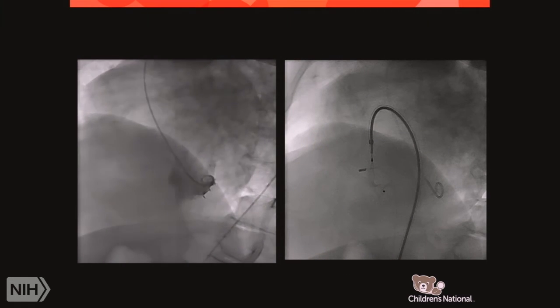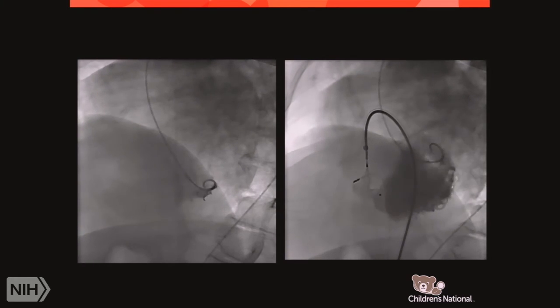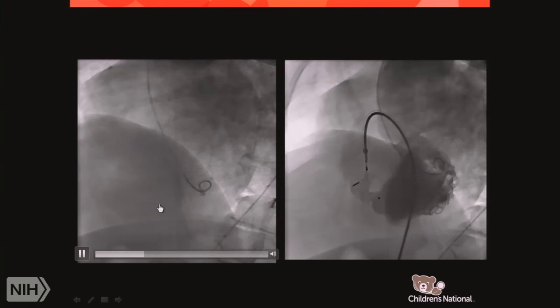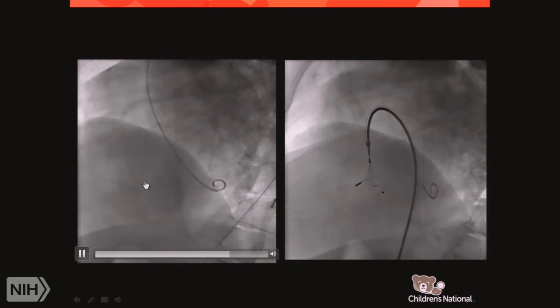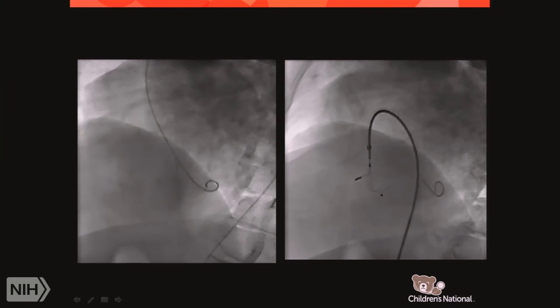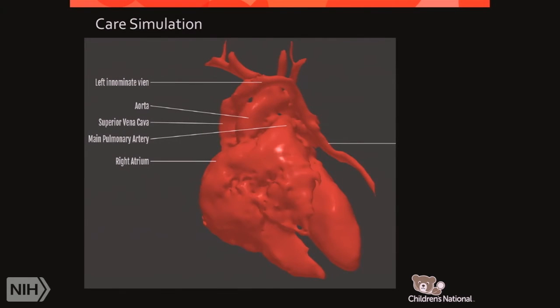And so she was taken to the cardiac catheterization laboratory. This is an angiogram. So in the laboratory, this is a catheter that's gone down her aorta, down through her aortic valve into her left ventricle, injecting contrast into the left ventricle. And down here, you might be able to see there's some contrast that leaks across here. This is the wall, the interventricular septum, and the hole's down here. And over in the right, we have a successful placement of the device in this woman. So, just another example of how when you have a unique individual problem, I don't know that a 3D model completely makes something that's undoable doable, but it certainly helps guide the process.